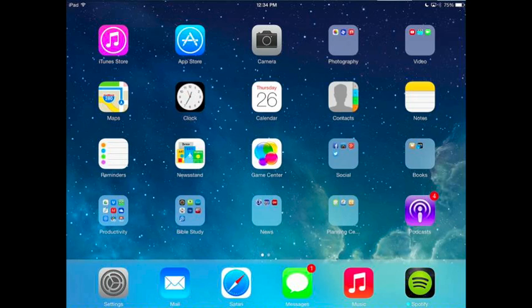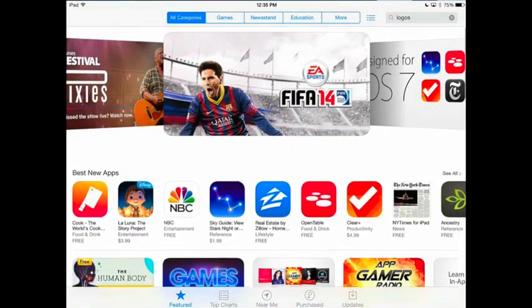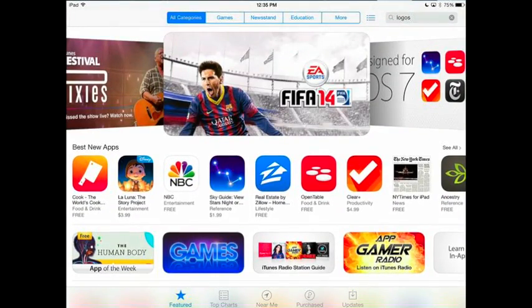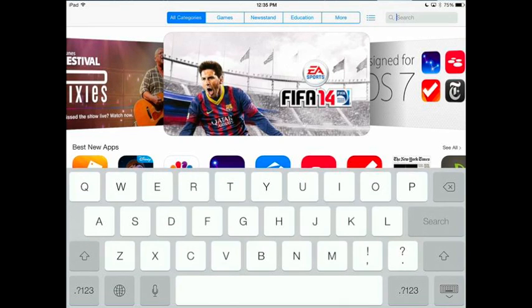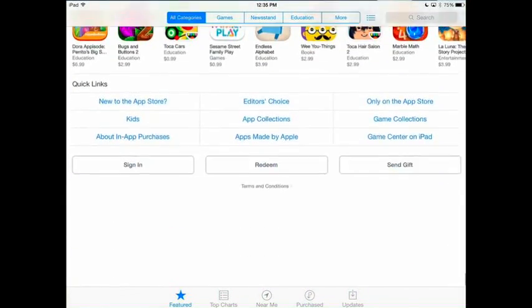Now, your App Store icon still looks similar. You see it up at the top left there, and it works a lot in the same way. So we're just going to the App Store. And you can see that the appearance has been a little refined and things look a little different, but for the most part, you can figure out pretty easily how to work that. I did want to show you something about the updates, though.